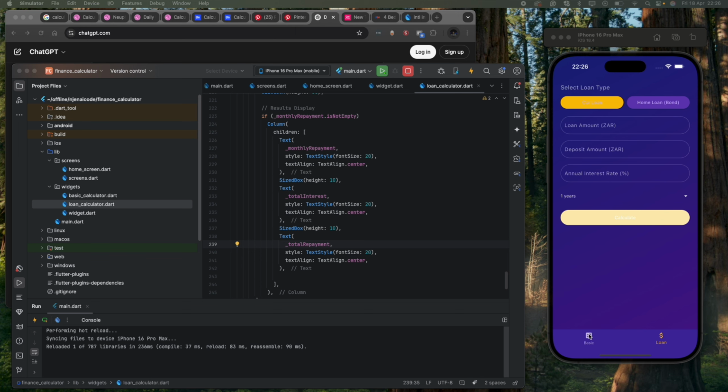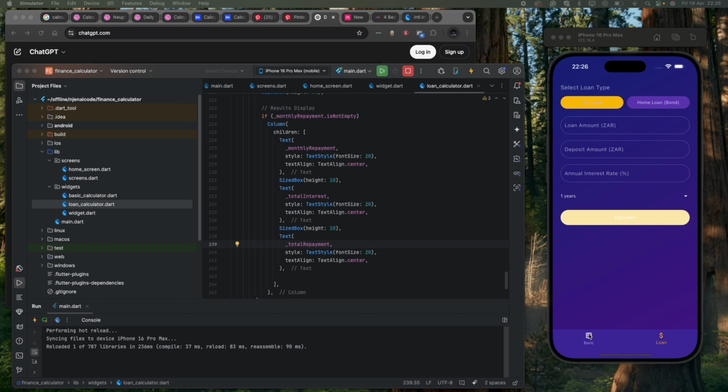Now we are going to do the theming. I promise you guys, I wish you guys could see me. I promise you, we are going to do the theming. You know what? Let me just record myself saying, I promise you guys, we are going to do the theming now. I said we're going to do it in the previous episode, but we're going to do it now on this episode because we actually added more functionality into the app. And let me explain what we added and what we're going to do in terms of the theming.